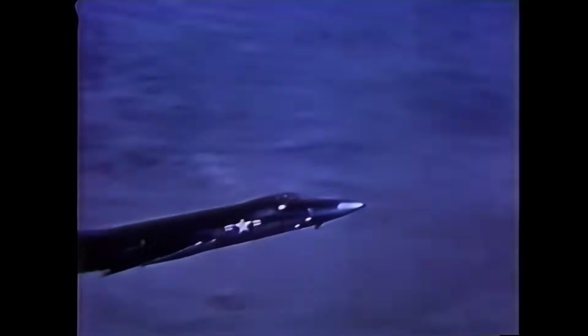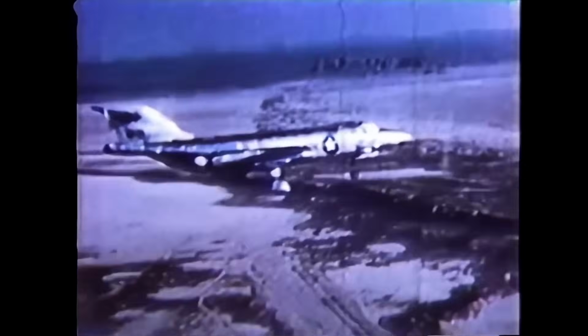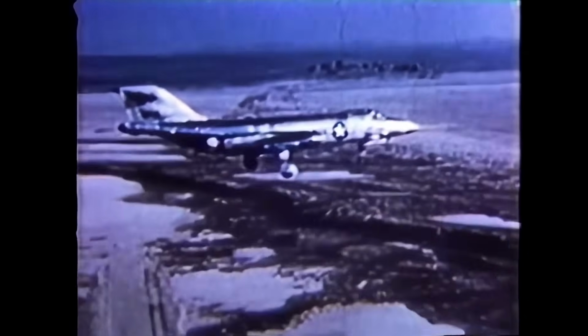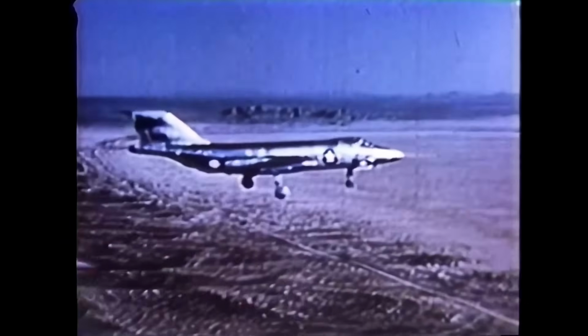The extremely thin wings and tail surfaces of the Voodoo enabled the big fighter to achieve transonic and supersonic speed with no trim change. Wings and stabilator are swept back at an angle of 35 degrees along the quarter chord line. The Voodoo spans 39.7 feet and is 67.4 feet in length. Its overall height is 18 feet. The first landing of the F-101A at Edwards Air Force Base was closely observed by an F-86 chase plane in addition to the camera plane.